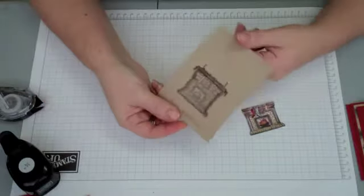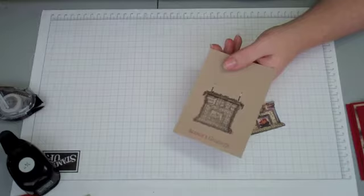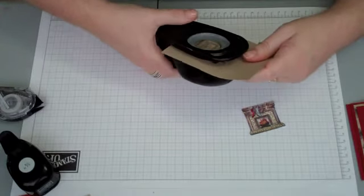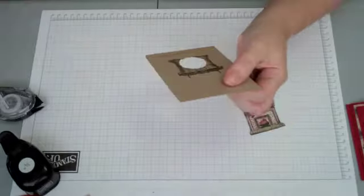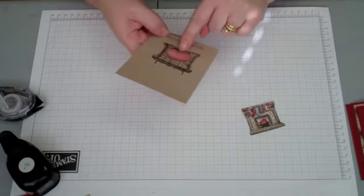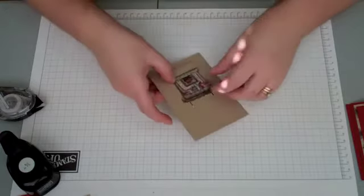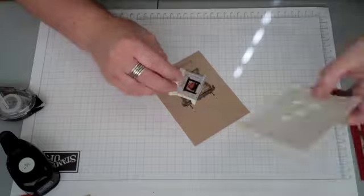Now take your front mat and using the 1 1/4 punch again, go in as far as you can on the cardstock and punch. You just need to make sure that you get within the Fireside image. Then what I'm going to do is I'm going to use some Stampin' Dimensionals.